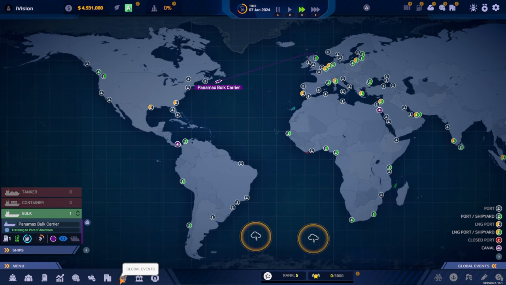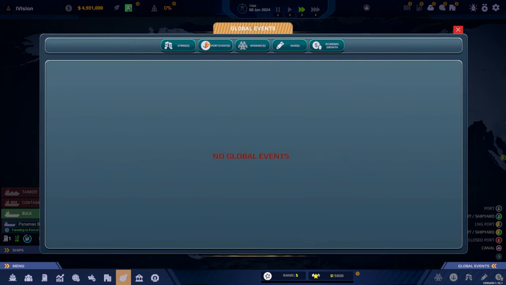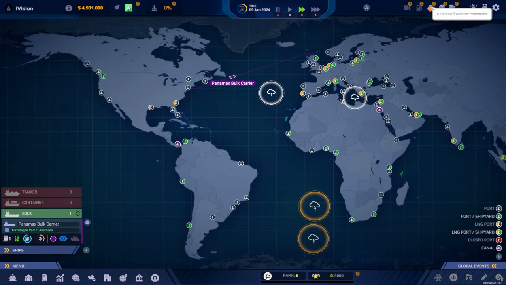We can take a look at the global events. No global events. That's good. We got strikes. We got port events, epidemics, wars, and economic growth, which are all very important. We don't need to turn off.